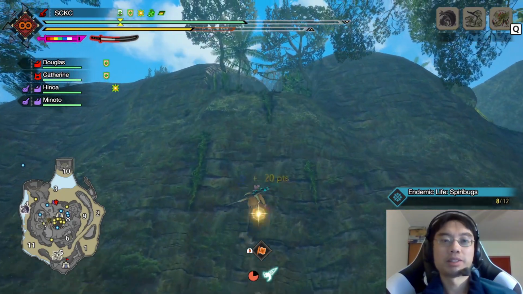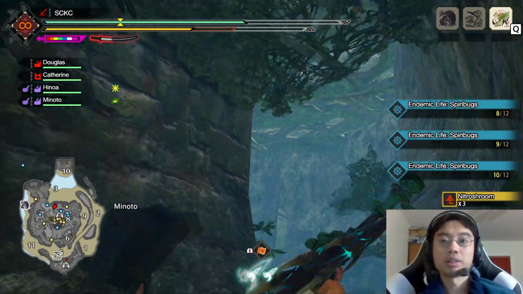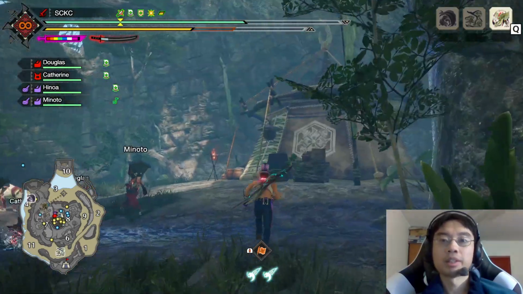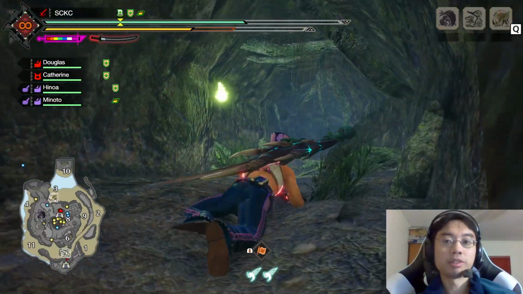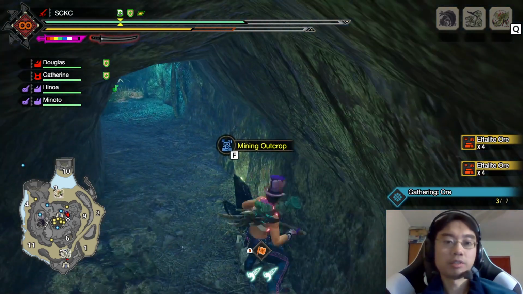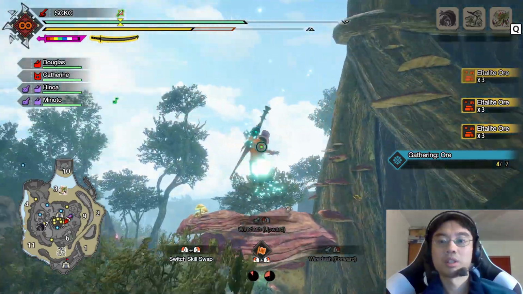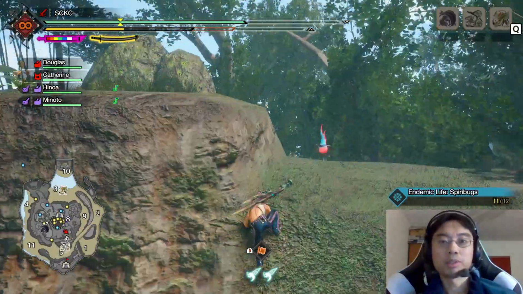Okay, so the jump attack. Wait, have I ever been here before? Yes. I haven't been here very often though, have I? Four out of seven. Fail. 11 out of 12 spirit bugs.